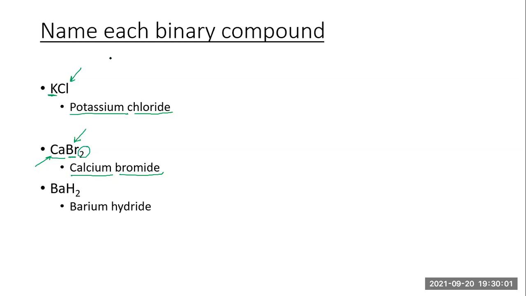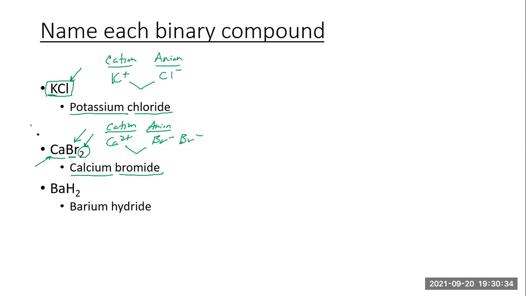And again, the reason for that is if we look at the cation up here, this is K plus, and the anion is Cl minus. Again, one of each of those gives us our formula. When we come here, our cation is calcium with a +2. Our anion is Br minus. So in this case, to balance out the charge, we do need one more of the Br minuses, which again is why there is a 2 in the formula here to give us our correct formula of CaBr2. But again, has no effect on the actual name.